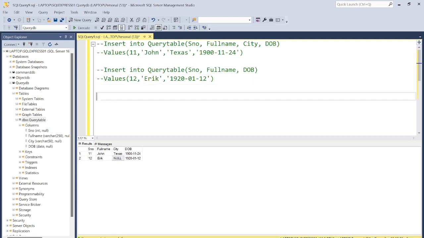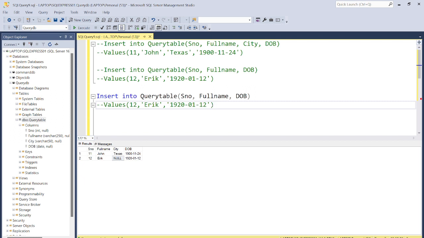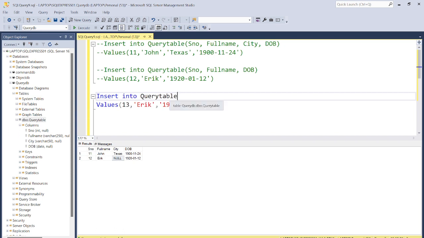Another way is, let's say you are going to enter all the records, which means all the column details. Let's say 13. I am going to remove this column, insert into table name, values, Sarah, 50 and 04, let's say 02.